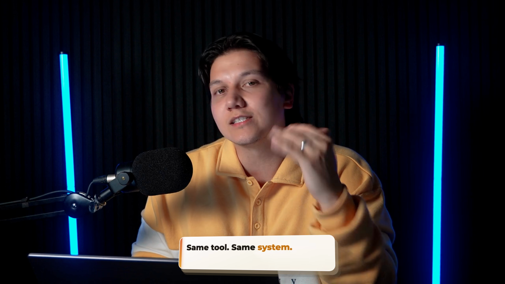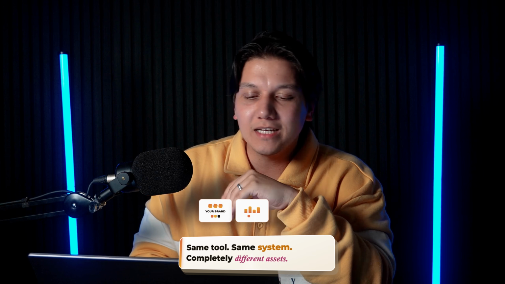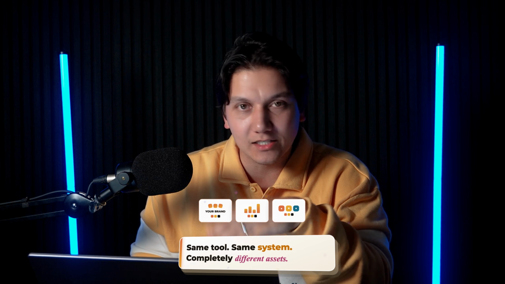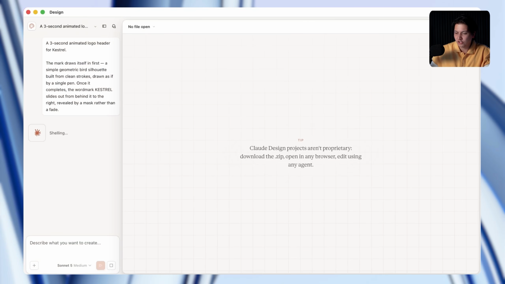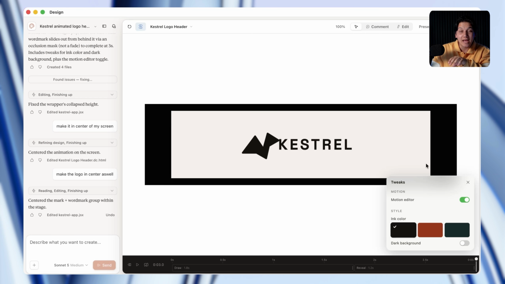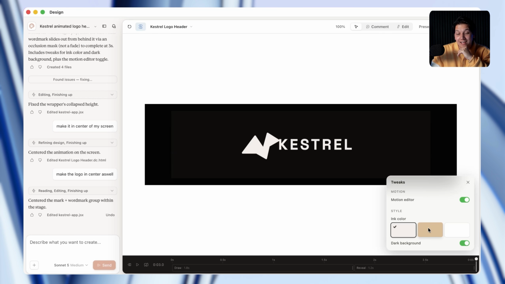So now let's move on to some examples, okay? Let me show you the range over here. So it's the same tool, the same design system, and I'm going to give it a few completely different assets back to back to see what it can come out with. Now for the first one, it's going to be an animated header. So I'm going to put my prompt in. Now watch the logo resolve. That's my brand blue, and there, it's now done. So I didn't have to even ask for that color once.